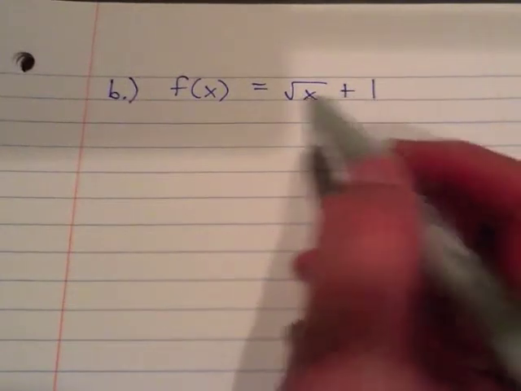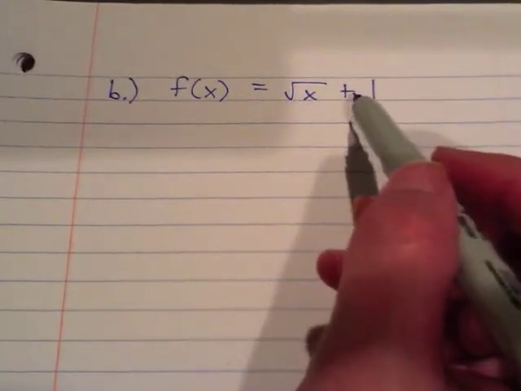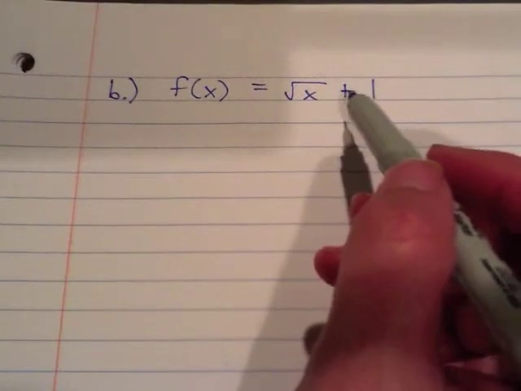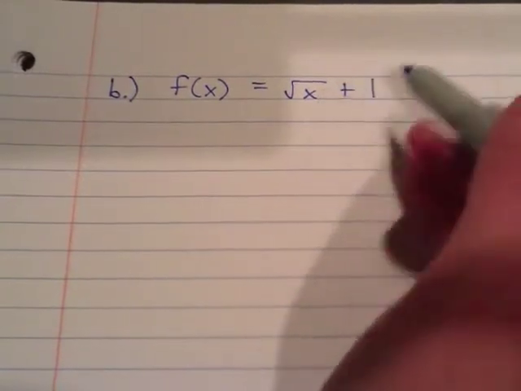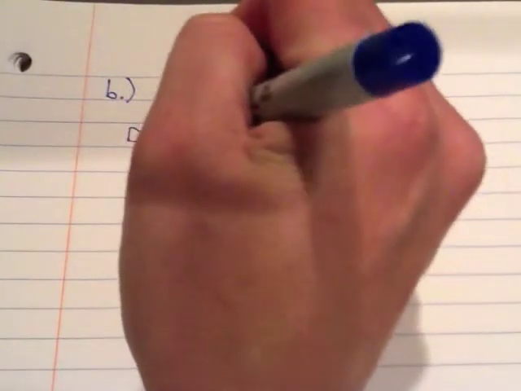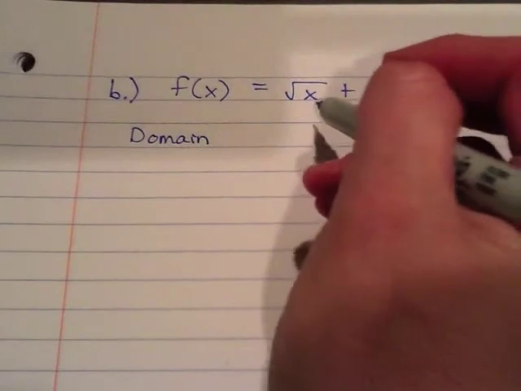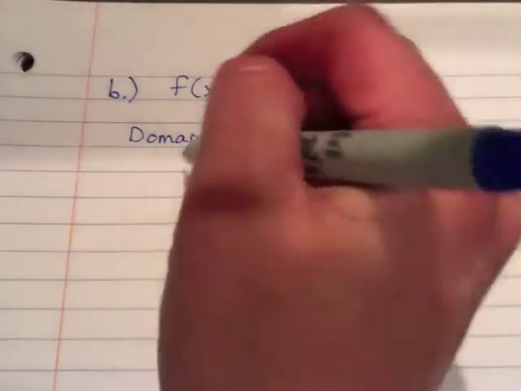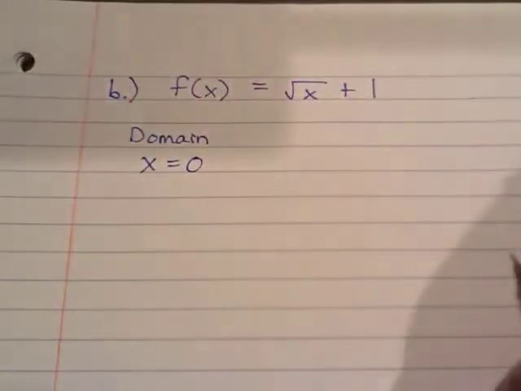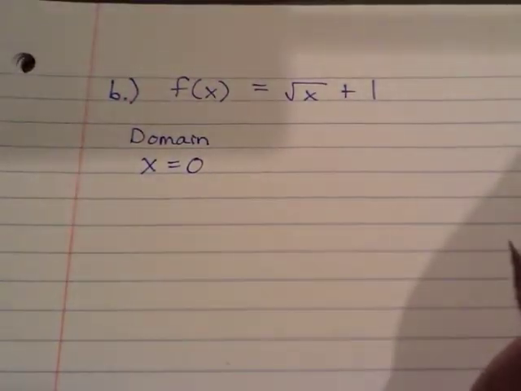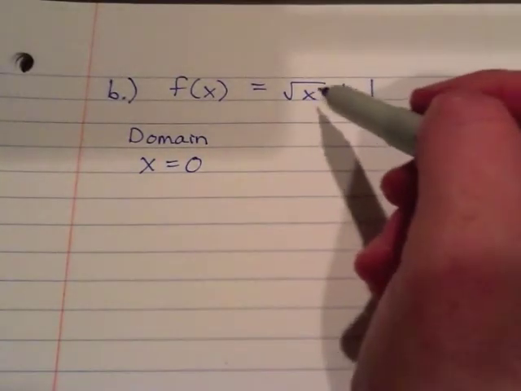So watch for the pattern of what happens with our domain and with our range when we have this. Remember, the first thing you always want to do is find the domain. The way that you find domain is you set what's under your square root equal to 0 and you solve for it. This one's really easy because what's under the square root is just x, so x equals 0. So our domain is that all numbers have to be greater than or equal to 0.